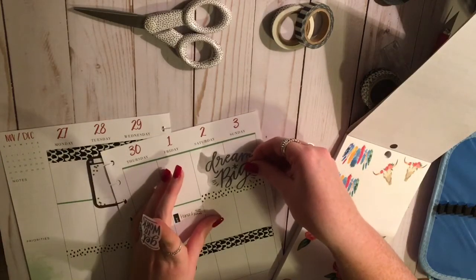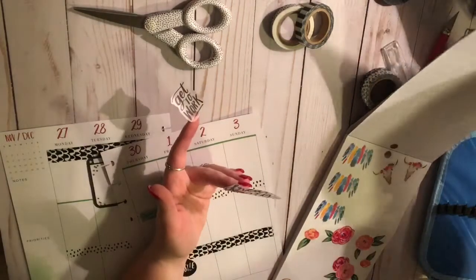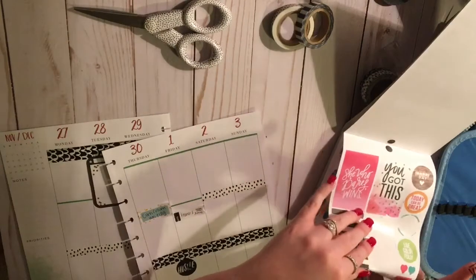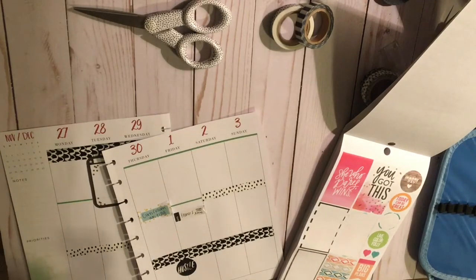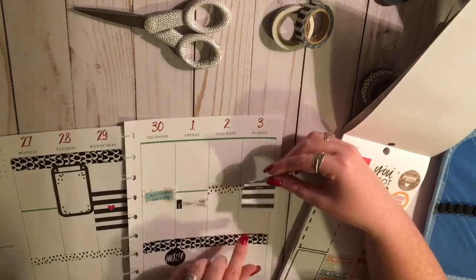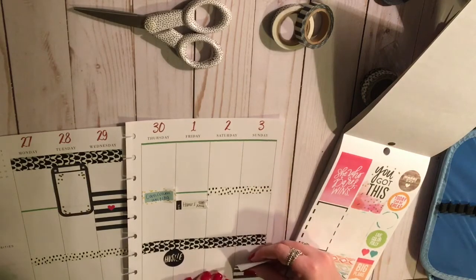Let's just put it. I need to cover up that green. Green's just ruining all kinds of plans I'm having. I'm having to set stickers over here on my little sticker holder. Let's put Oh What a Beautiful Day over here.